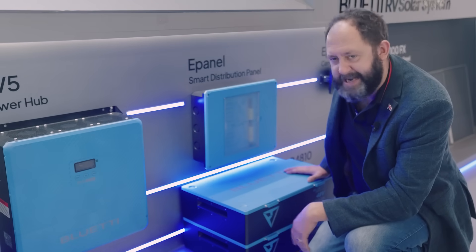So well done, Bluetti, with this release — what a fantastic design. That is everything from Bluetti here at IFA 25: awesome launches, and it's really great to see that they've tried to take problems people have had with this type of technology and solve them. I love the fact that you've got that plug-and-play RV solution, the Falco system, the charging solution for minus-temperature environments — the Pioneer NA — and that fridge power backup. That's a really cool little innovation that will really help a lot of people. If you don't want a massive whole-home power solution, have a small one for the fridge so your produce doesn't go to waste during a power cut — which for some reason in Wales, I seem to have all the time.